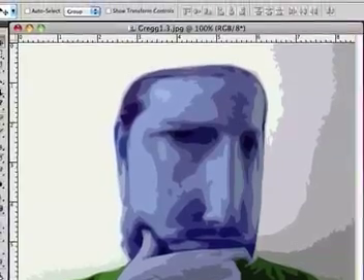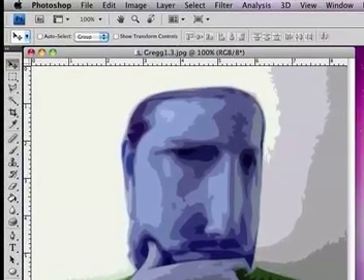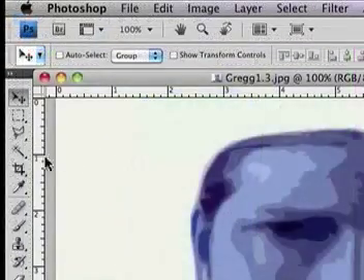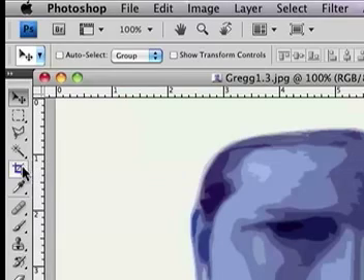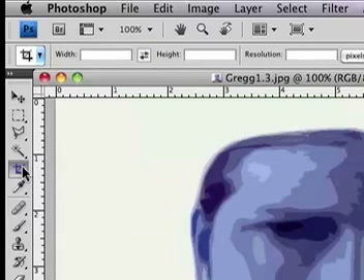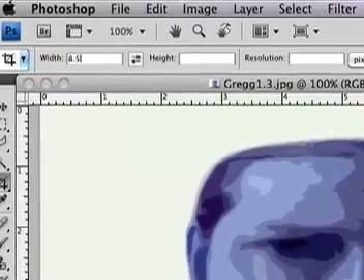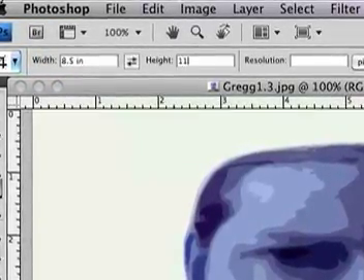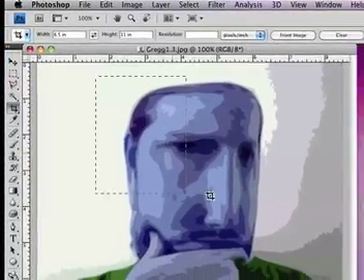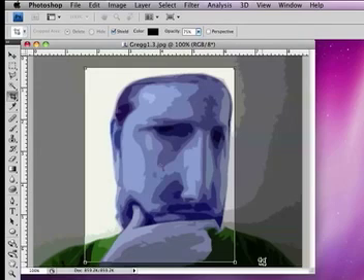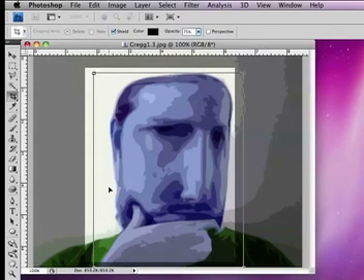And finally, so that the image can be printed as a color reference, we'll need to enlarge the image to 8.5 by 11. Double-click on the crop icon in the Photoshop toolbar, and set the crop size to 8.5 inches wide and 11 inches tall. Drag your crop tool over your image to produce your 8.5 by 11 image. Adjust your bounding box as necessary to frame the image nicely.